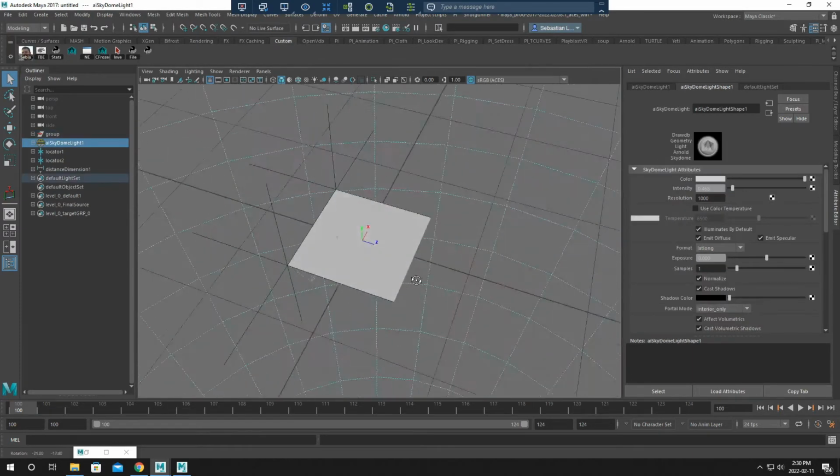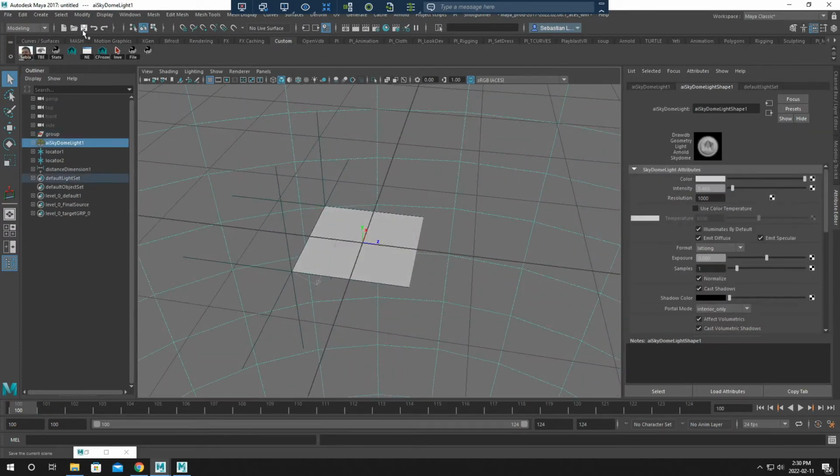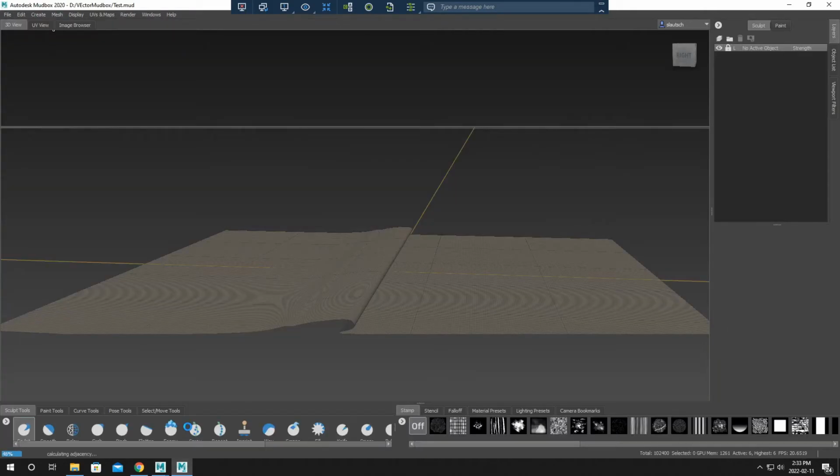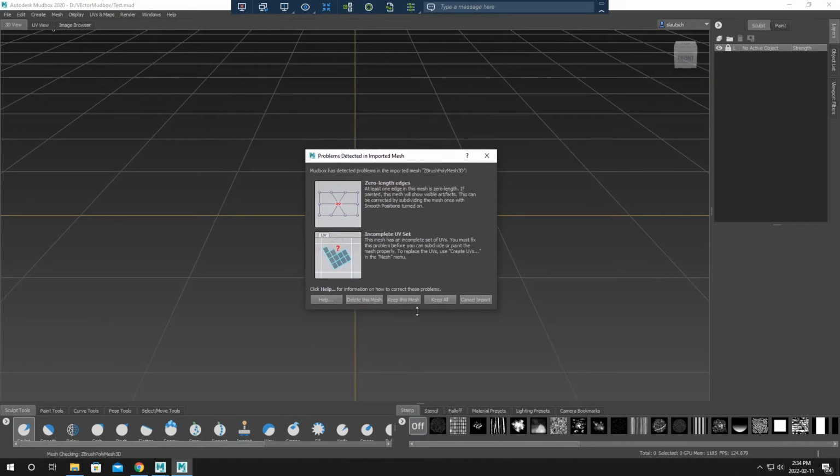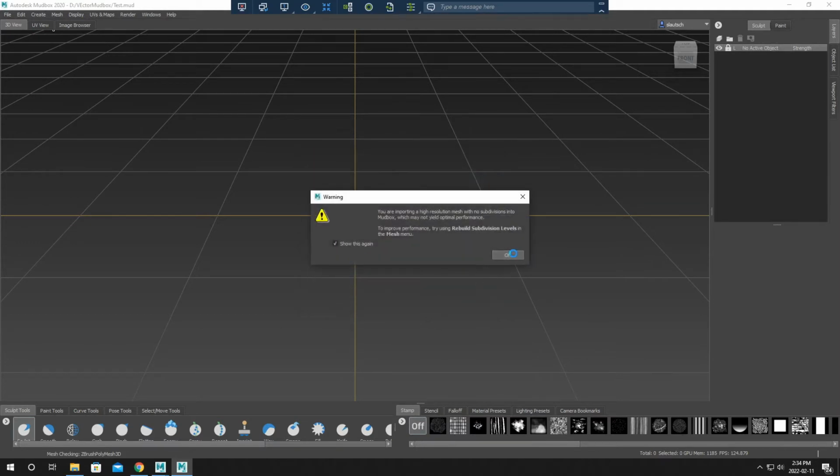So okay, I'm gonna save this, and wonder if the plane will remain or will just open a new model. So here we have some problems detected. It's due to the fact that the mesh is really dense, so I'm going to just keep all.